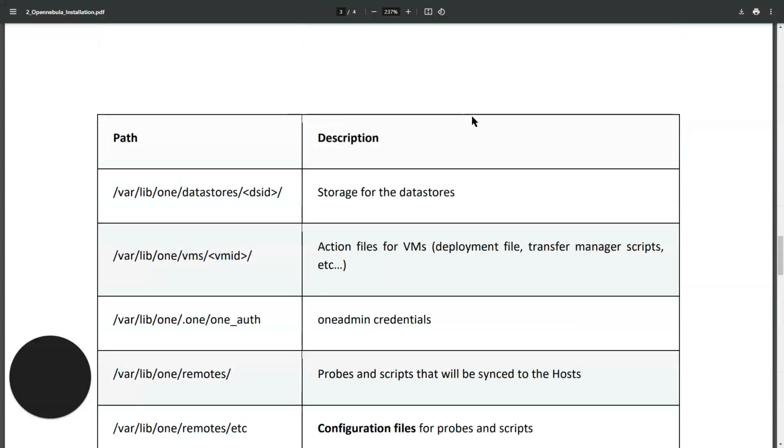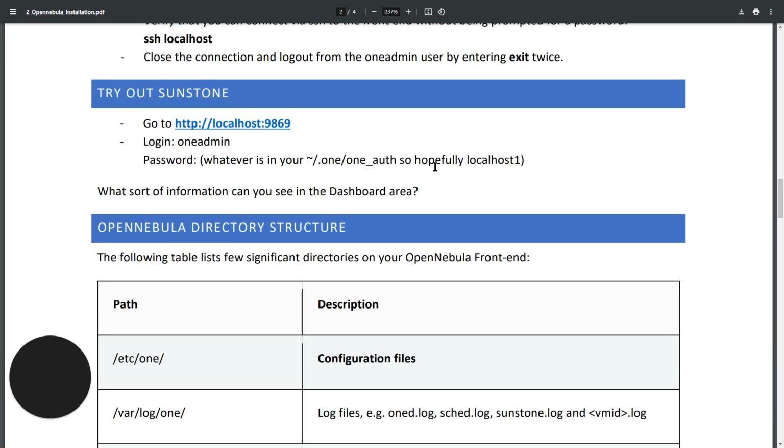The LabSheet for you, the things that you actually have to do on your system, stop at the point where you log into the web interface and you can see your dashboard. Okay, so the idea for the next LabSheet is, after you've built your Linux box, you essentially install OpenNebula, so that you can move on to the next LabSheet, which, I think, is a familiarization LabSheet for OpenNebula itself. Okay. Any questions about all this?